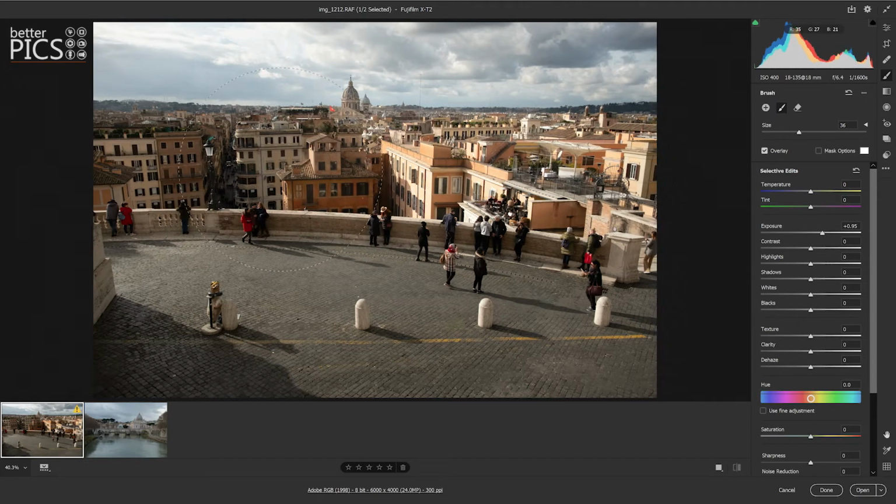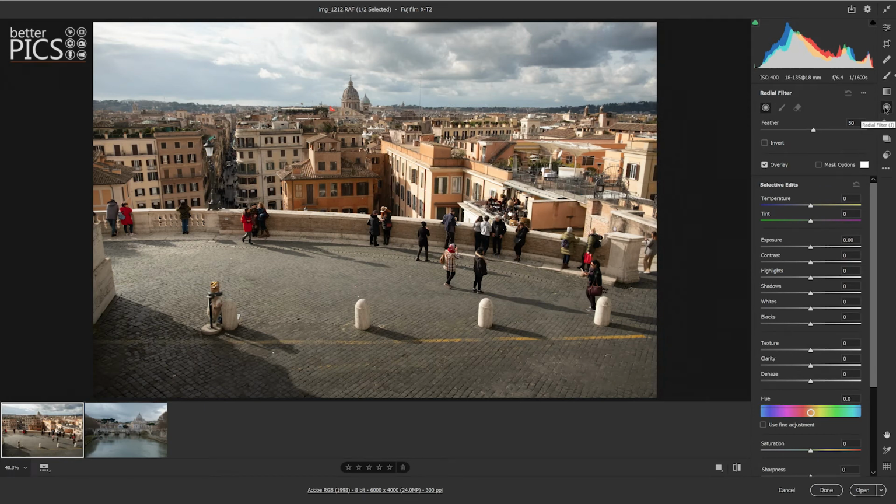All right, but in the meantime, if you do make an adjustment with those tools on the right hand side, again, I'll just make a quick adjustment brush exposure adjustment. You can see there's a little white dot there on the right hand side indicating that we have made an adjustment using that tool. So that's great to know. If you see that little white dot, that's what it means. All right, so the other interesting thing, continuing on with selective adjustments, is if we make, again, that exposure adjustment with your adjustment brush, and we go down and we decided to do a radial filter, you can see now that I've clicked on that radial filter, the exposure has reset.